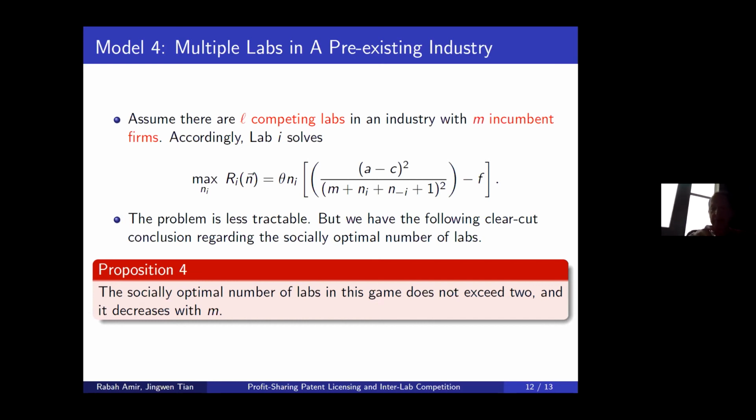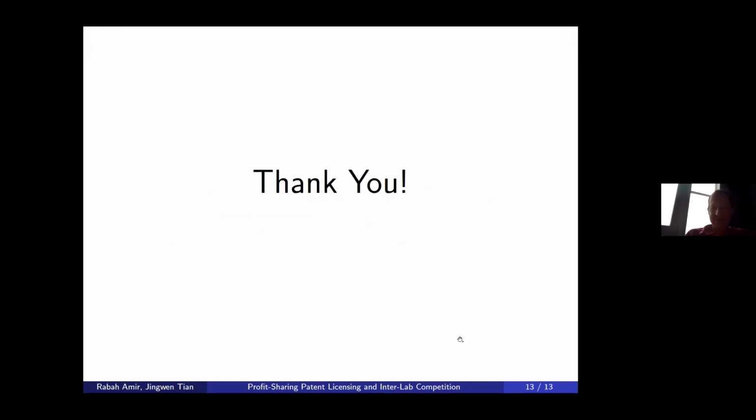But increasing competition upstream, on the number of labs, is only useful as you move from 1 to 2 labs, and from there on, there's no point in increasing competition. If this is the variable for society, it's better to just increase it from 1 to 2 and stop there. So that's basically it. Thank you.